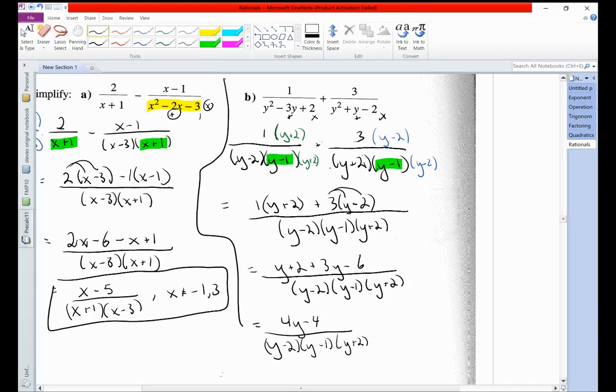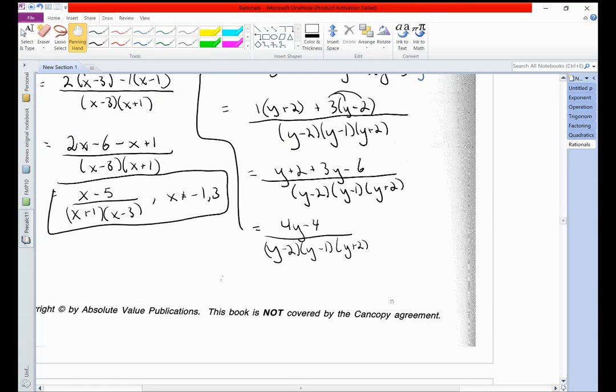So you can probably see that you can factor a 4 out of that top binomial. So we have right now 4y minus 4, but if we factor a 4 out, we are going to get y minus 1. So I'm just going to rewrite that. I'm running out of space. 4 times y minus 1.